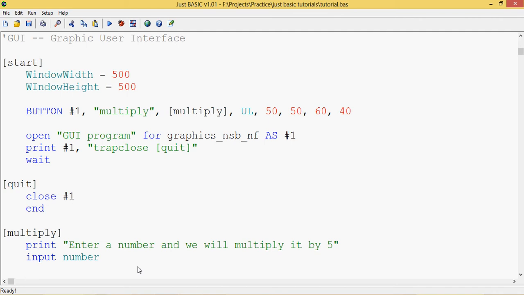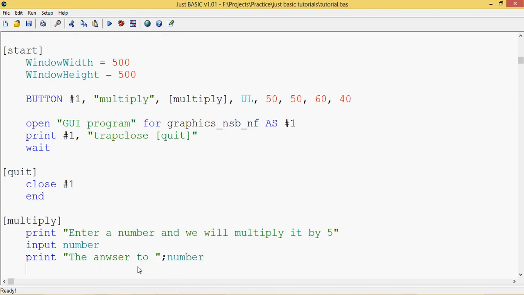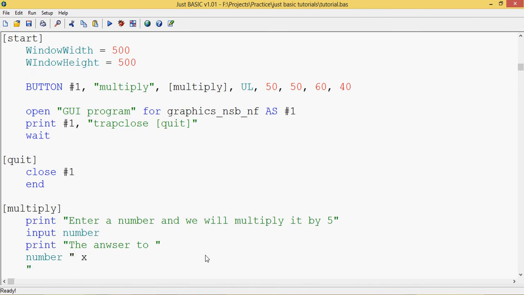Now let's do the math. So we will print out the answer to number. Okay, so the answer to number times 5.